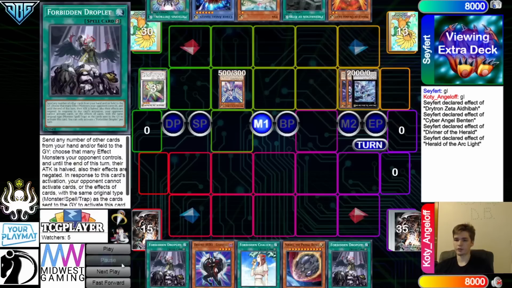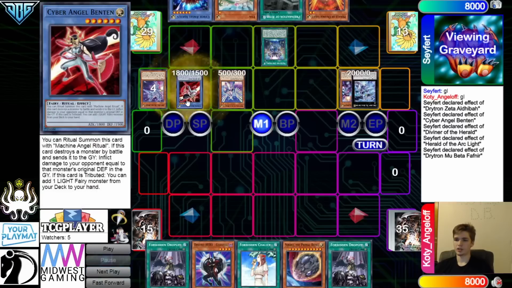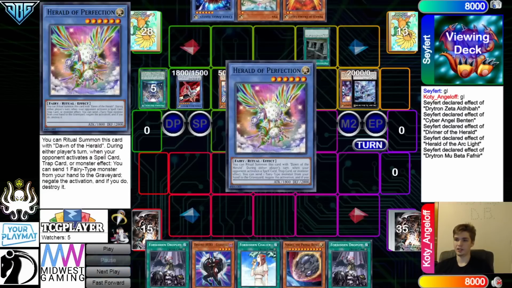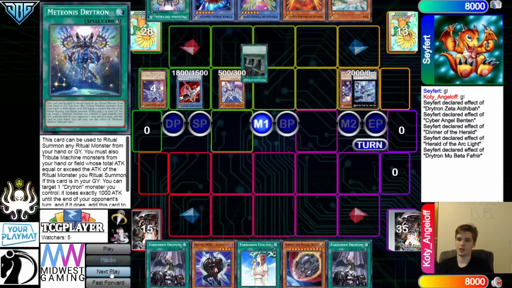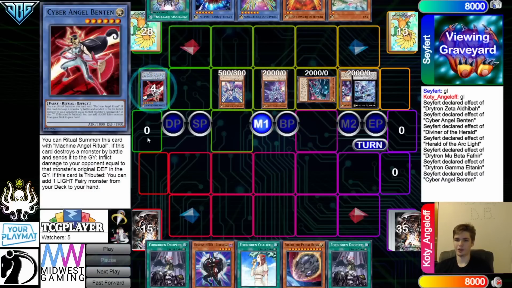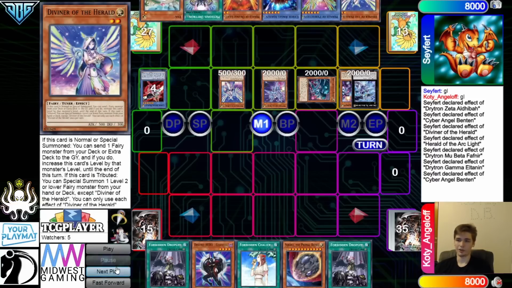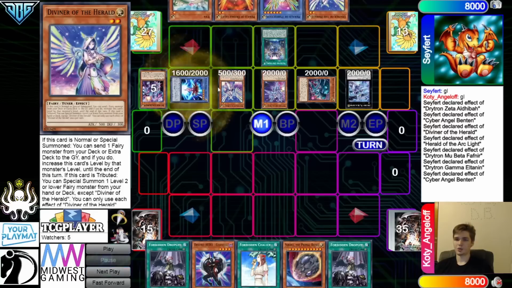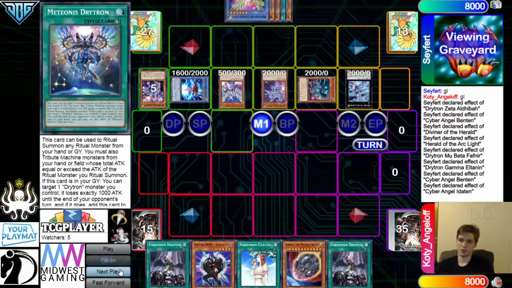And then overlay for Fafnir, dump the Gamma. Activate Ritual Spell, summon Ben 10. And then activate Prep, go search Perfection, add back the Ritual Spell with Prep. And then Gamma effect, tribute Ben 10, summon, and special summon back out a friend, Ben 10 effect. And then Ben 10, go search out Diviner. Activate Ritual Spell, summon Idaton, effect, add back the Ritual Spell.